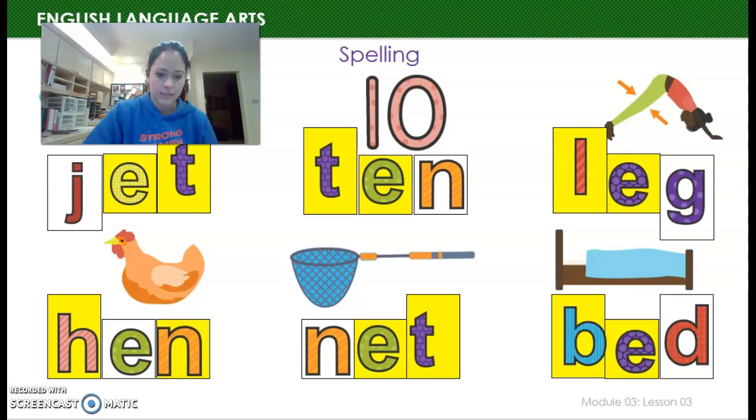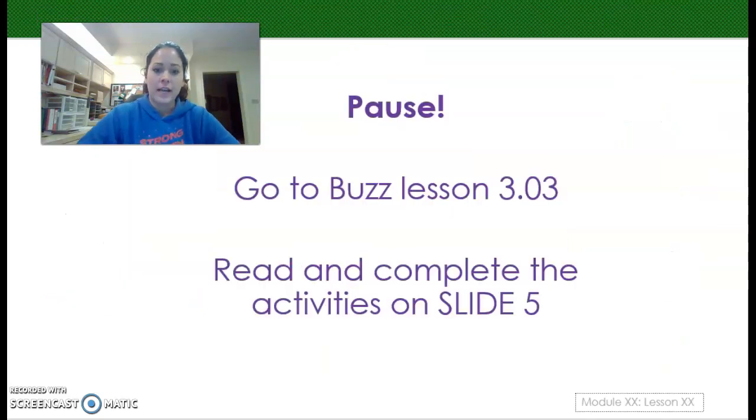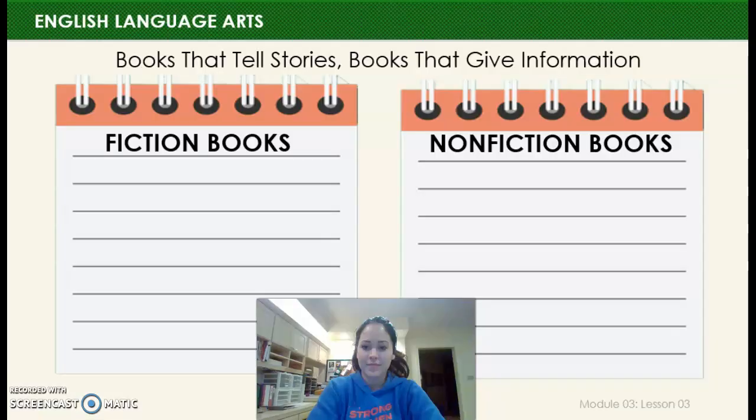Good practice. Okay, so at this point in our lesson, I'm going to have you pause this video, pull up your Buzz lesson 3.03 like I asked you in the beginning, and then I want you to read and complete the activities on slide 5. Okay, we'll see you in a minute.